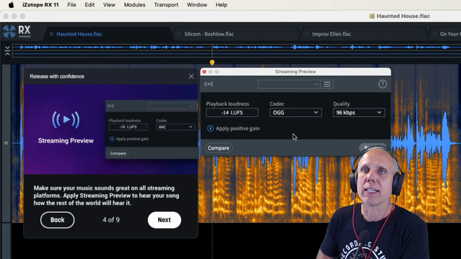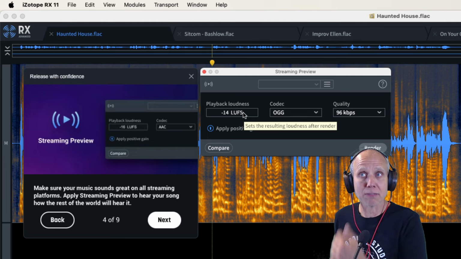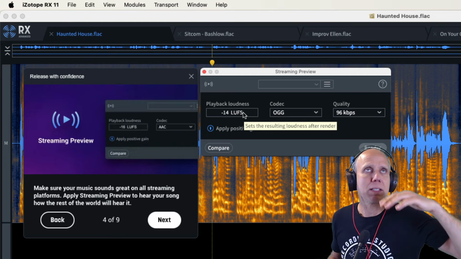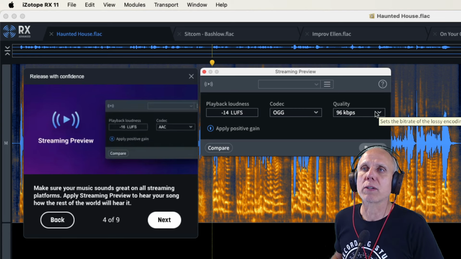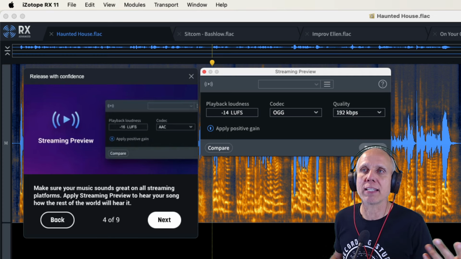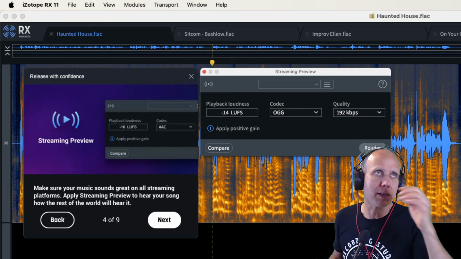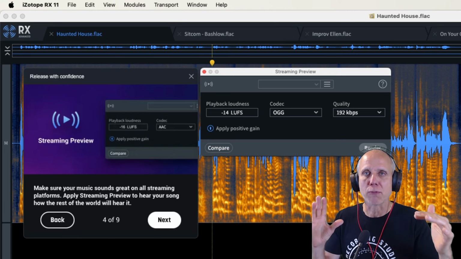So this streaming preview will let me set the playback loudness target. So for example, if it was a YouTube or a Spotify or an Apple Music, it might be set to -14, for example. And then you can set what quality of audio you want it to play back at. So maybe you're just trying to check how it's going to sound when somebody's streaming this off the internet and it's coming back at 192 MP3 or one of the lossless. Well, I guess that wouldn't exactly be lossless, but one of the downgraded file formats.